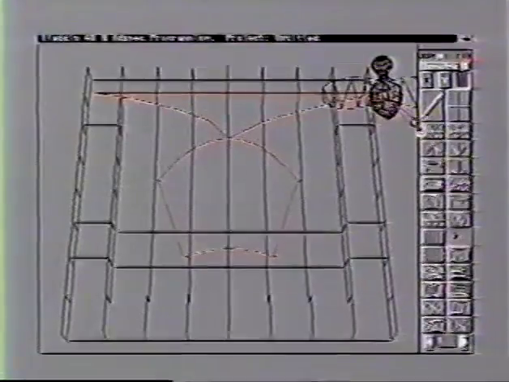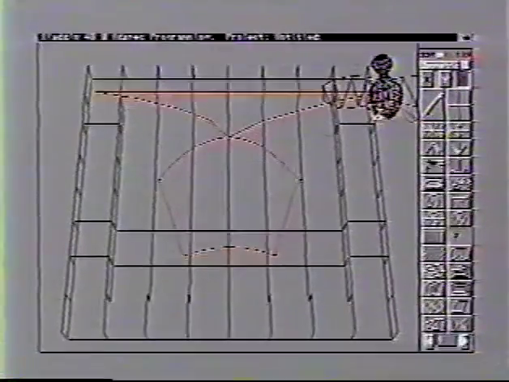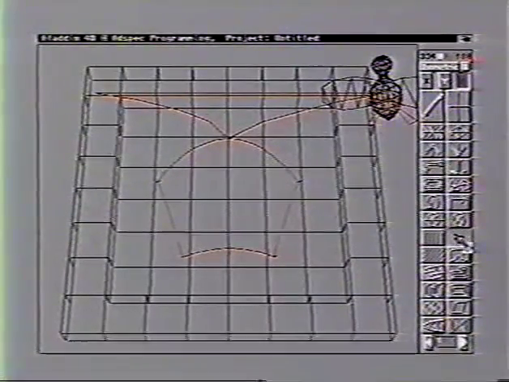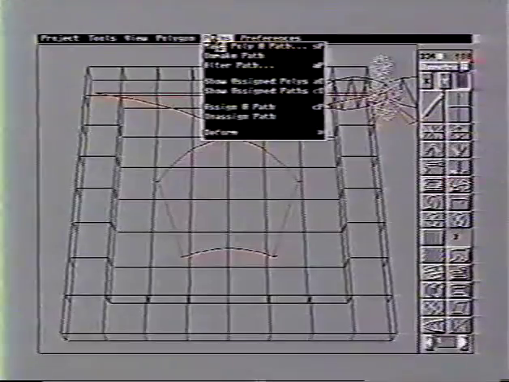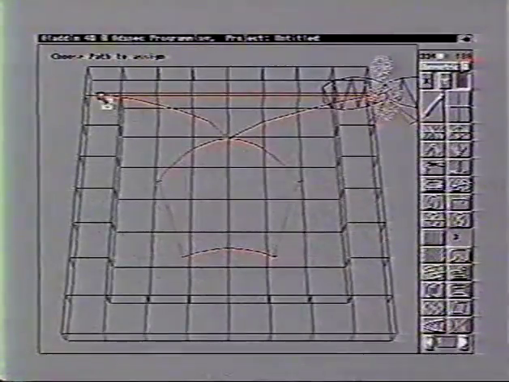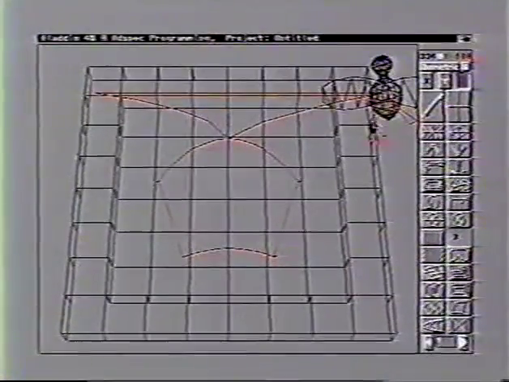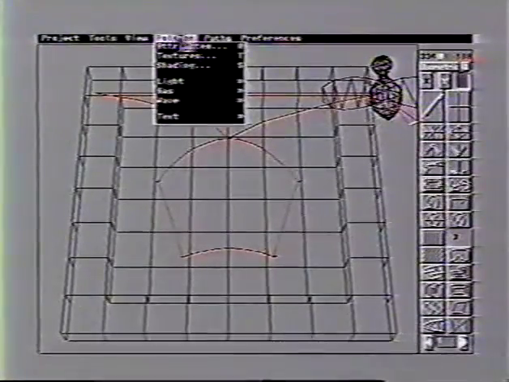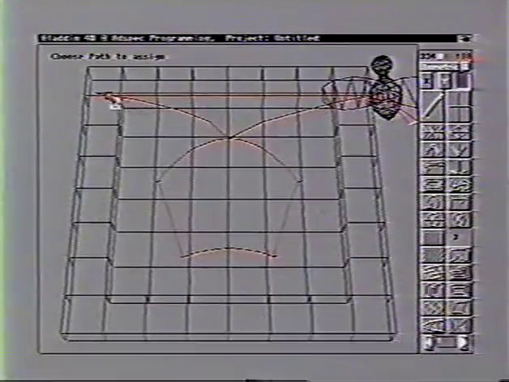Now, the paths themselves have to look at this path. The paths that control the wing and the body have to look at the wing. So let's jump to a group level where they're not grouped, select the body, and say assign a path, this one. And then these two paths, we want to make sure that they look at that, and we say paths, assign a path, and this one.